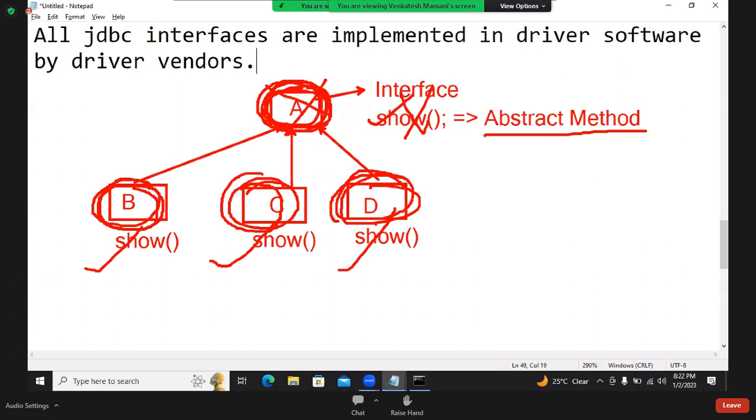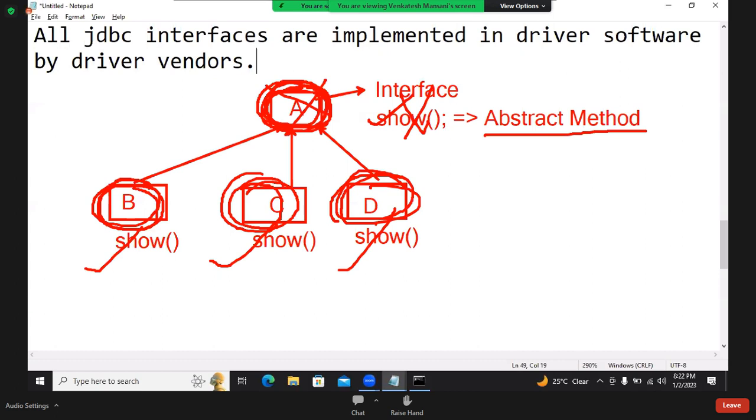Methods are the same because of interfaces. If names are not declared, is it compulsory to write the same names? No, you can write any name. Different companies will write different types.